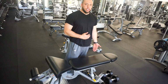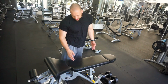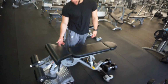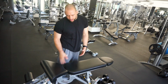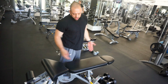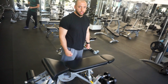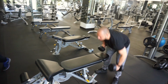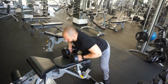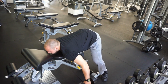The last variation on the list is the seal row rear delt swing hybrid. As you can see, I took a flat bench and I just added a little bit of a step. Now it's a bit elevated, now we have a flat surface, but we still have a lot of range of motion, so that way when our arms are swinging, they're not touching the floor. So basically you're gonna grab the weights, lie down right here, and swing.